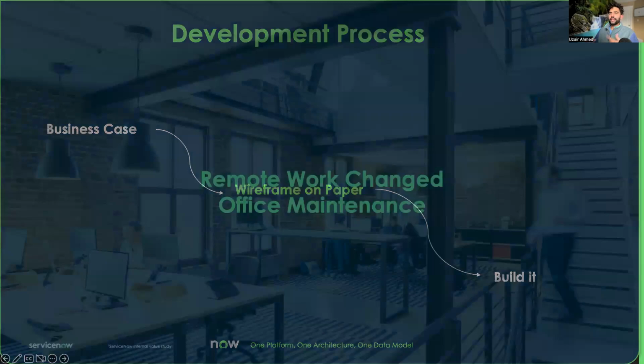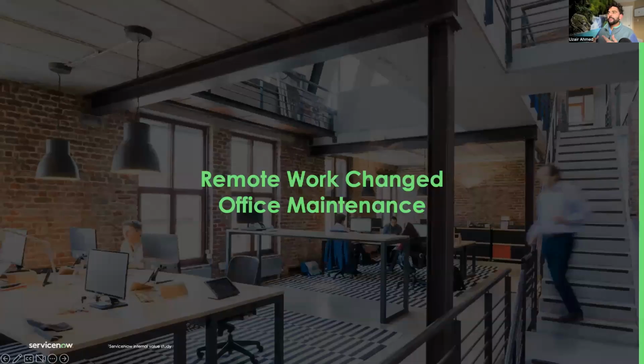So in this situation, let's talk about the business case. Acme Inc. has adopted a hybrid work system where employees can either work from home or they can work at the office. Now, a lot of people decided to work from home, but a few do come to the office, but they don't come that often. So the problem is Acme Inc. was spending money on cleaning services on a weekly schedule, but it didn't need to be cleaned every week. It just had to be cleaned on demand.